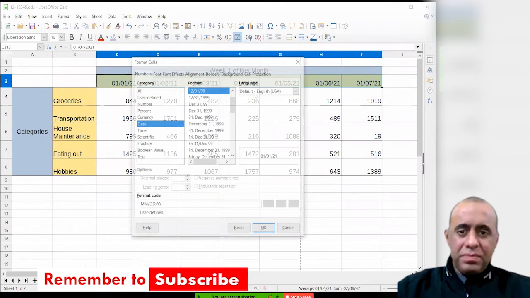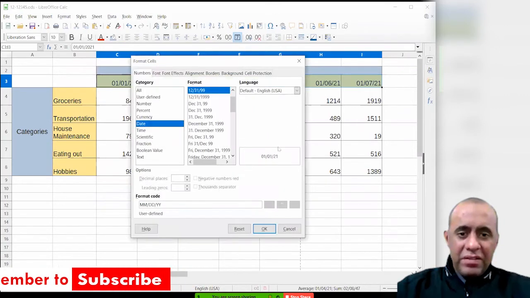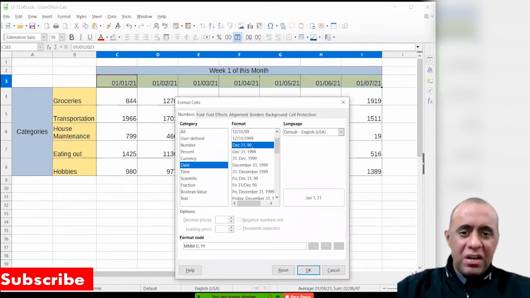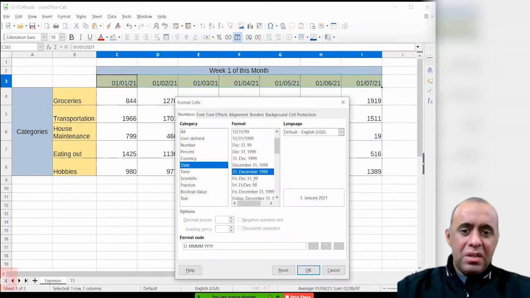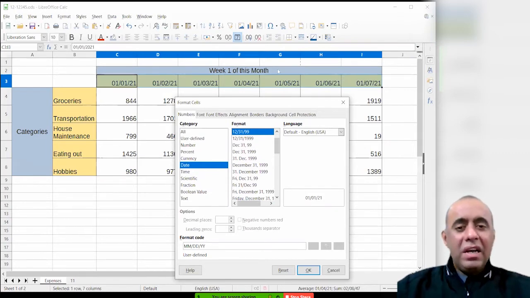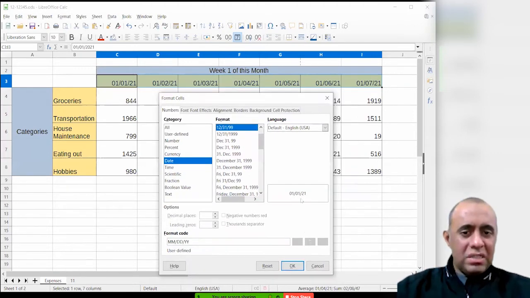and you will see different date formats in front of date, right? The first one was by default selected. We selected all the cells that we were interested in changing the format of. So I selected all the dates like 01/01/21, and the next one, and the next one, and the next one. And I right clicked all of them, and I selected format cells. And then I immediately saw this thing.